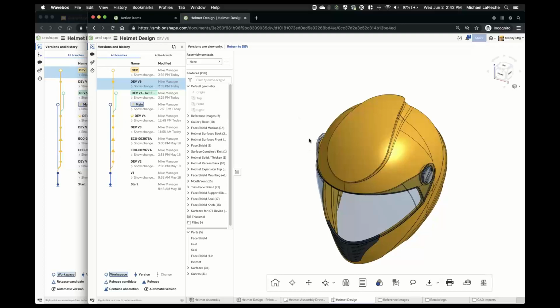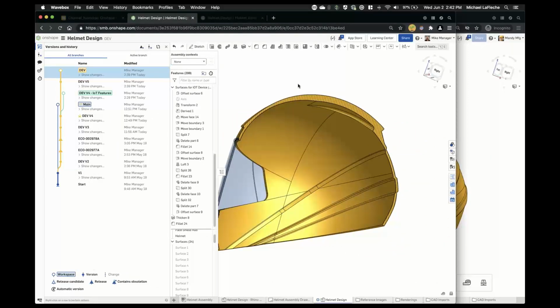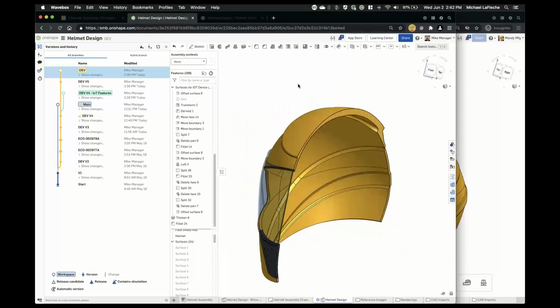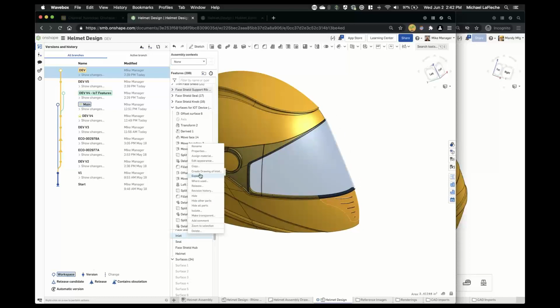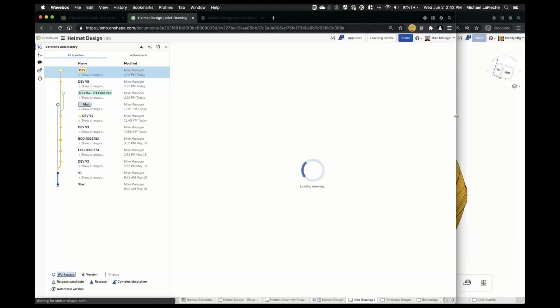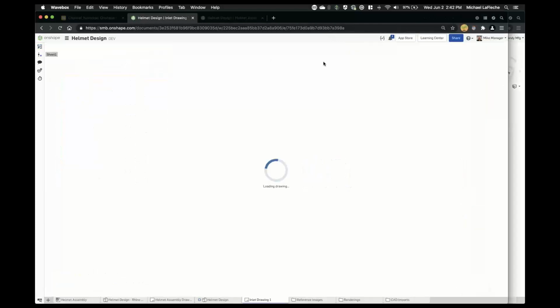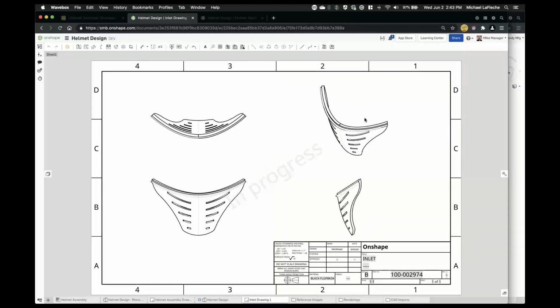Other things that we end up needing to do to the design once it is complete is creating detailed drawings, dimensioned blueprints. Maybe we want to create an inspection print for the inlet here. So I'll just right click on it and I'll create a drawing of it. We'll put it on a 4-view piece of paper, 11 by 17 B size in inch. So that's one of my custom formats that I've set up. And now we have a nice piece of paper. And we have the 4 views automatically created.